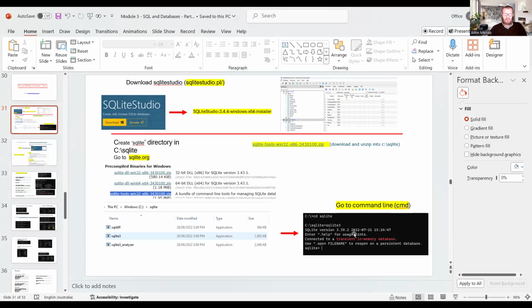Okay, you're inside the SQLite. And you're going to see in your installation the SQLite 3. You double click on this, and then you go straight over here. Or you can go to CD SQLite and go straight away to SQLite 3, which is this one. So there are two ways.